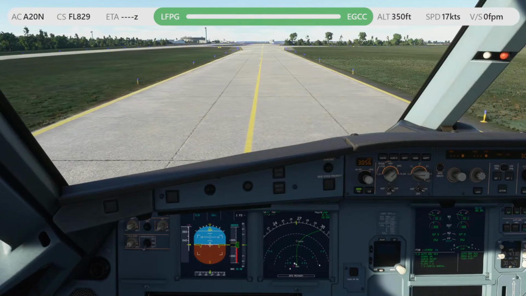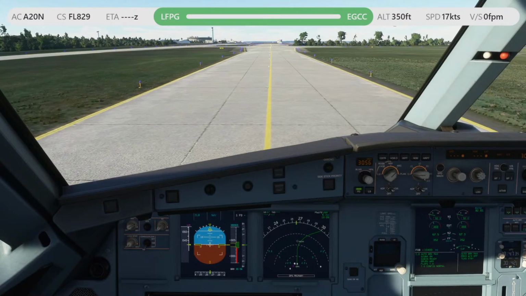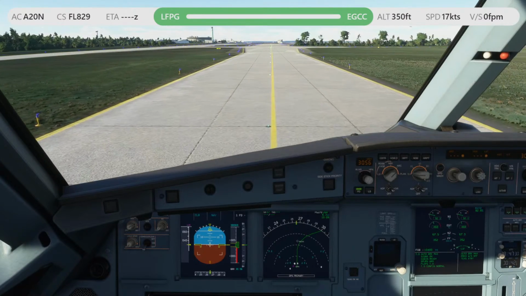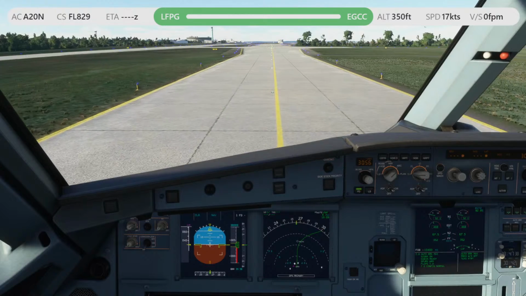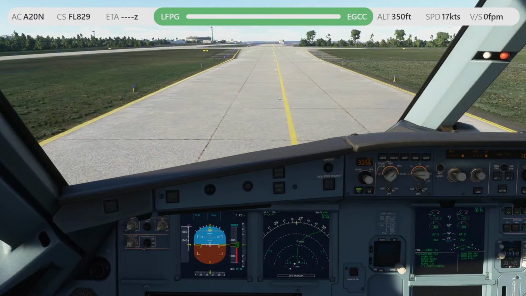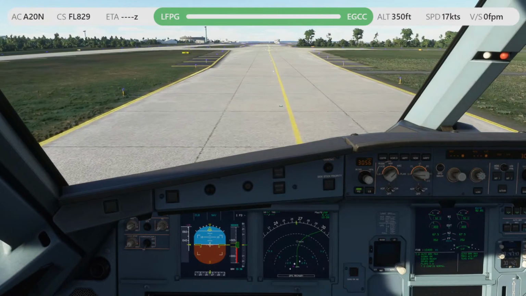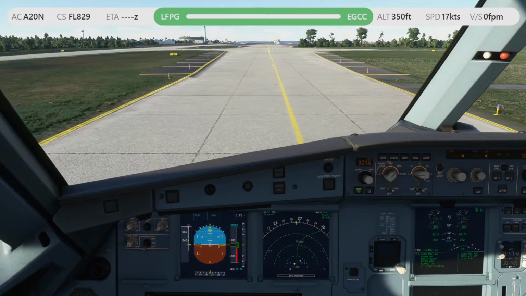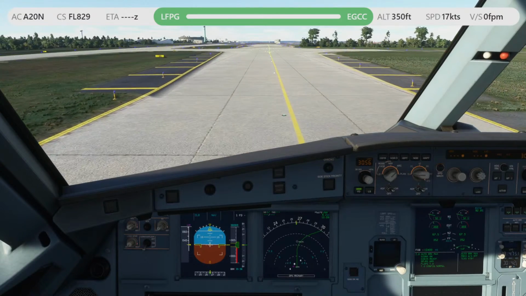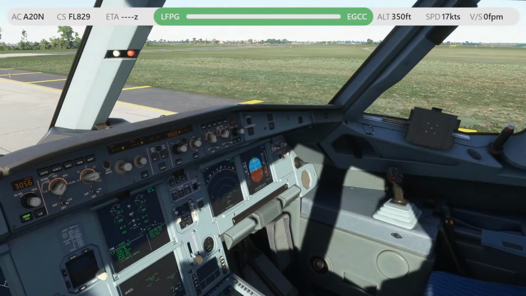There's no runways in that direction. Kind of doing a low overfly of the airport. So we're going to turn right, and that will get us over to the runway, which is right there.